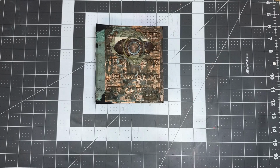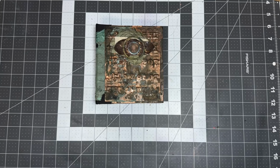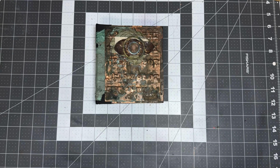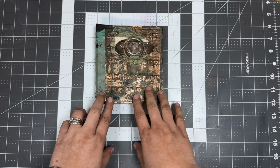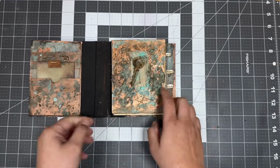Okay, we're back, and here's the final rendition of my little art folio flip that I designed. This turned out really cool. As you saw in the other videos, I walked you through the process and how I created this. I told you I really wanted to create this. I was really inspired to do it and figure it out, and I finally did, and I came up with my own style of doing this kind of binding. You saw in the last video how I made this. Actually, I had this in the back on top of here and on the back.